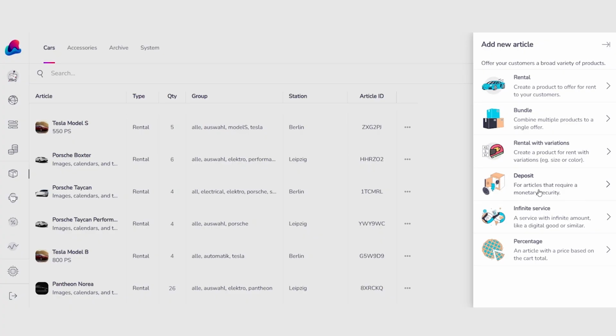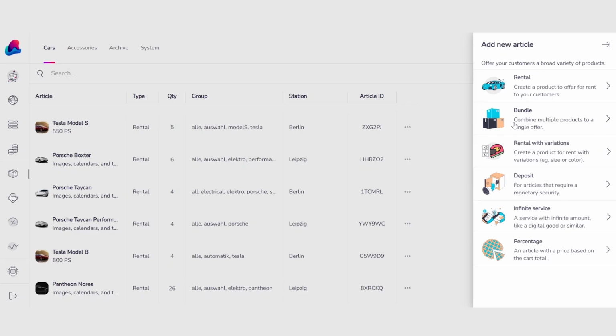Then we have our deposit item that is very much different from the other item sorts because it's specifically for deposits. It doesn't go up in your revenue, for example, because it's not relevant for your revenue. It's just a retention of money, so to say. So it should not show up in the invoice amount, but just as additional information. That's why the deposit items are a different kind of category than the other items.